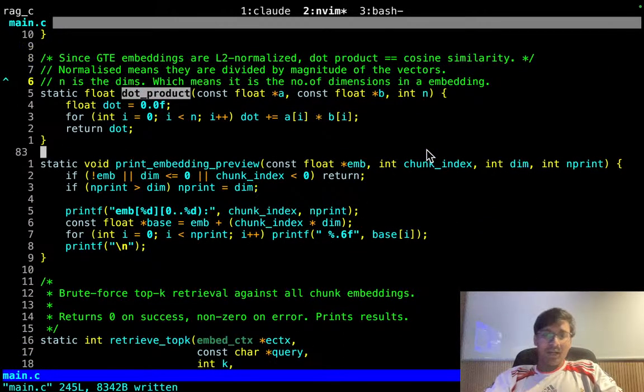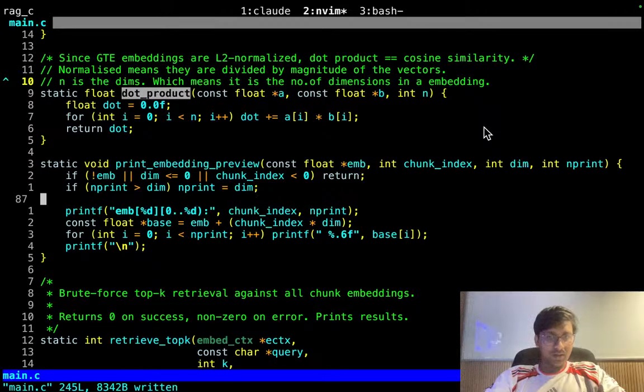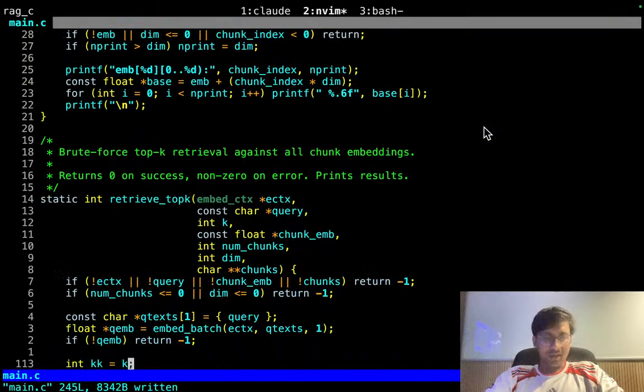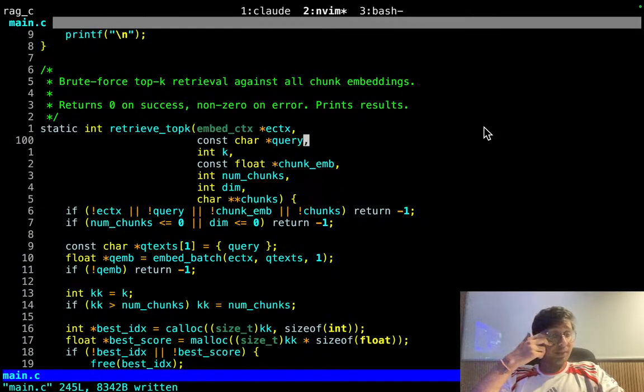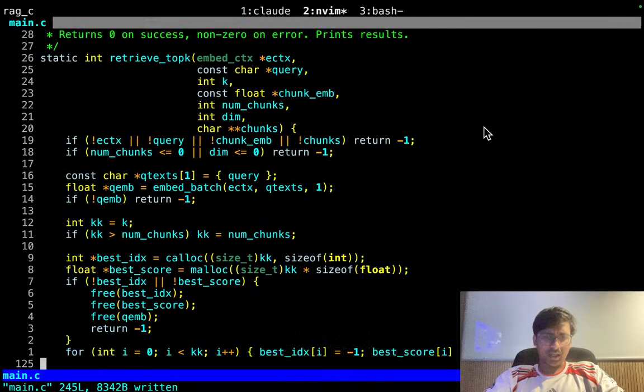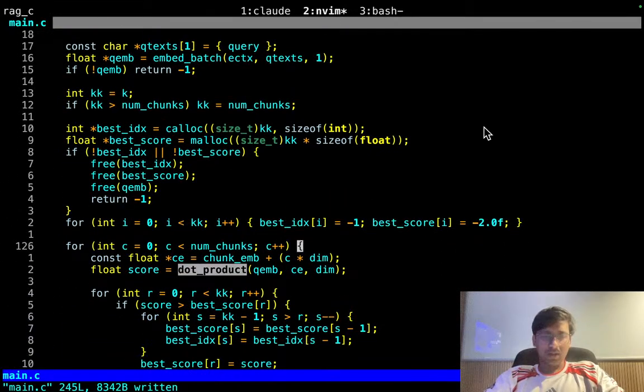And then print embedding preview. Embedding chunk index dim and print. Okay, fine. Printing the embedding preview, chunk index, and that's too cool. That's fine. Brute force top-k retrieval against all chunk embeddings, which is basically dot product, retrieving k, right?